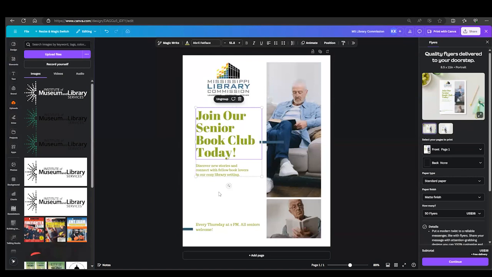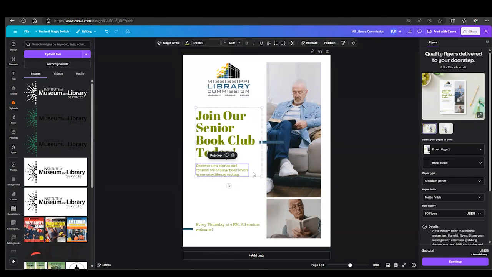I also noticed that green is not quite right for MLC and it's a little bit light, so it needs to be darker. So let me highlight it. Again, I'm working on this box. You see the purple box, that's what I'm editing. I can magic write, which is the AI will rewrite it for you. But what I want to do is change the color. So I need a slightly darker color. There's the MLC brand kit right here. I'm going to go for the darker green. I like that. And you can also see it gives me the hex code there. So if I need to enter in the code in a different place, I can look it up that way. So there we go.